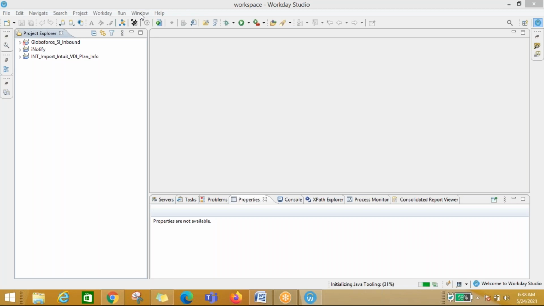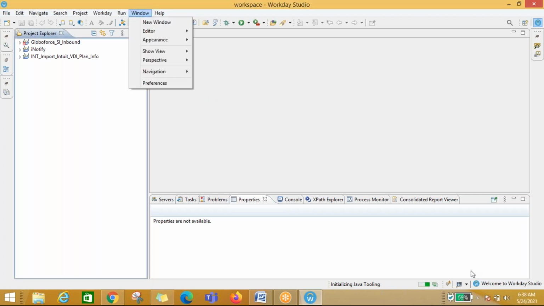Before coming to this screen, we have the welcome page when we first newly install. We send a welcome page, and if your tenant has been connected, there is a link down the line to check that your studio is up to date. When we have a refresh, Workday releases happen. How many times a year do we have the Workday release? Can anyone tell me?